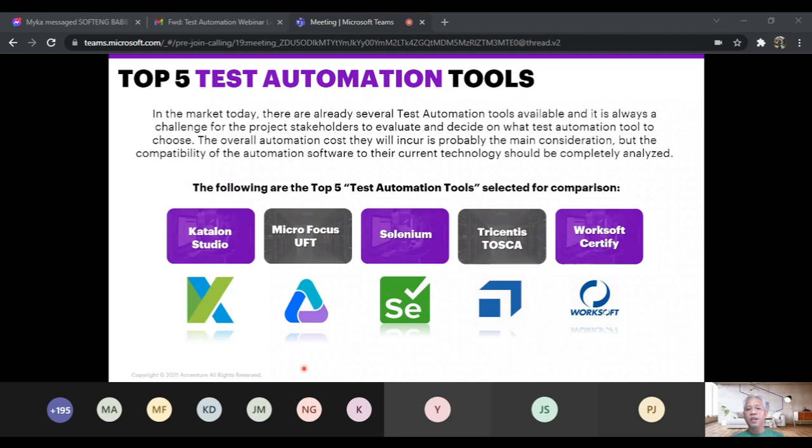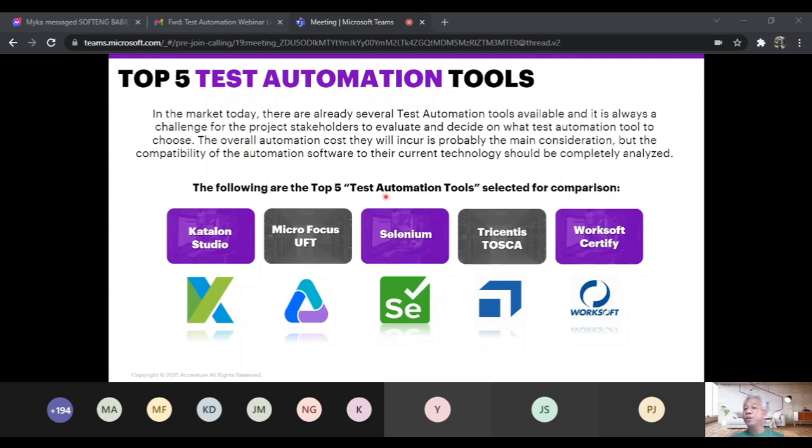The first one here is Katalon Studio. Katalon is the vendor, and Studio is what they call their automation tool. The second one is Micro Focus UFT, or Unified Functional Testing. This one was created by, before it was HP, now they named it Micro Focus. So Micro Focus UFT.